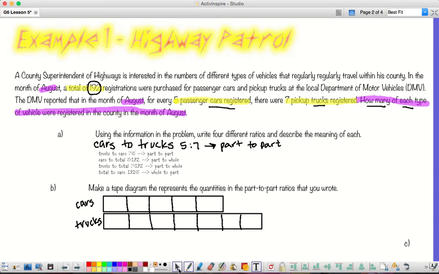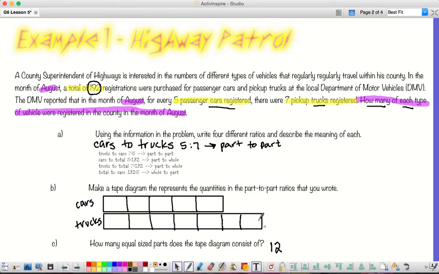Okay, so the next question that I can answer here, and this is going to come into play later. This, we have noticed, can help us figure out how many of each type of car there are. I know that I can use this tape diagram and other information from the problem to help me solve the problem. So let's take a look here. How many equal sized parts does the diagram consist of? So in here, how many equal parts are there? Okay, you should have come up with 12. There were 12 equal parts in this tape diagram.